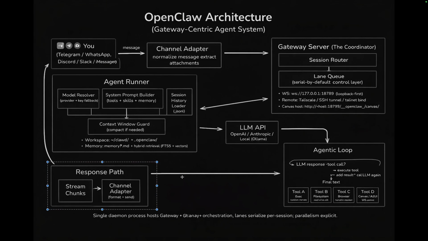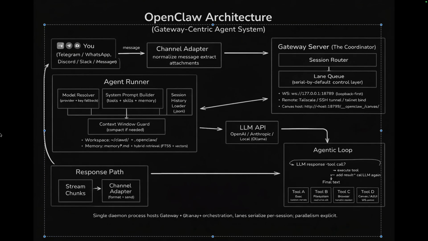So sorry for that. Once the final output is ready, it moves back through the response path to the user. The response can be streamed token by token or sent as a single message. The outgoing channel adapter then converts the internal response format back to whichever message provider the user initially chose to send the message.